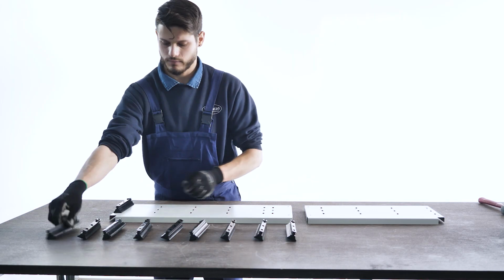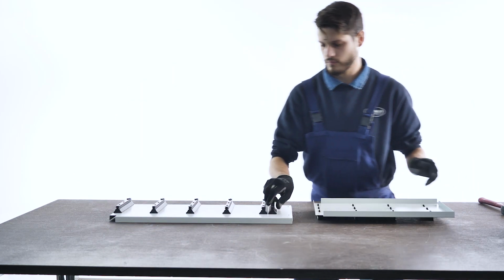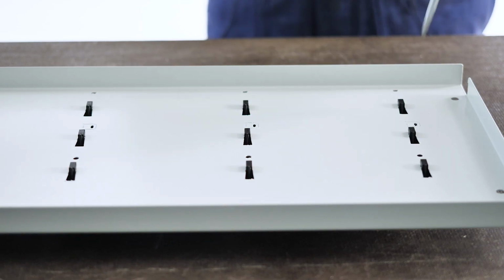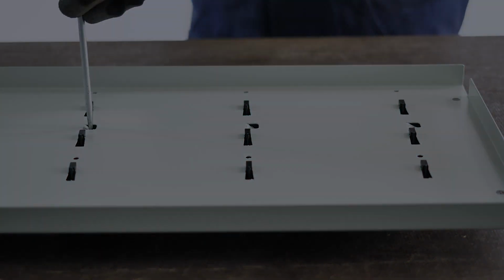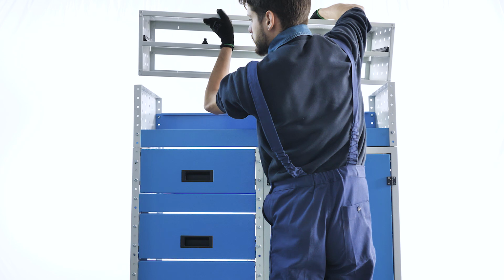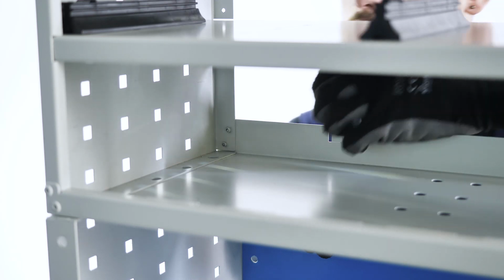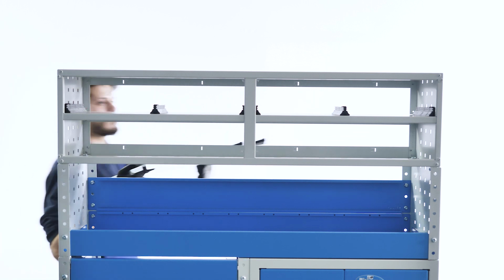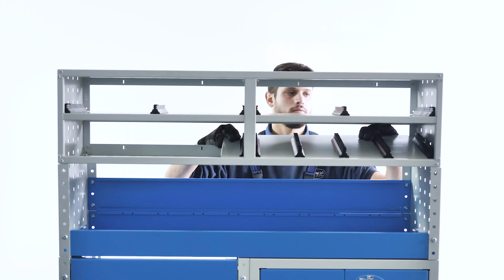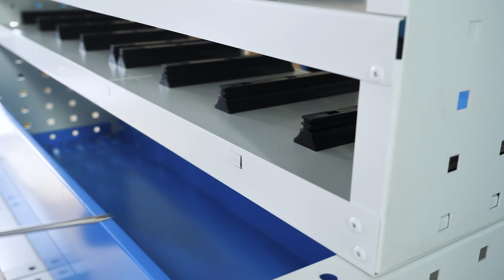The runners for the bottom level of containers have to be fitted to special base frames. Turn these frames over too and press the locking tabs down to lock the runners in place. Now position the drawer cabinet over the shelf and fix it in place with 4 screws. Install the base frames you just prepared in the bottom of the cabinet. Lock the base frames in place by pressing in the tabs at the back of the cabinet with a screwdriver before fitting the plastic containers.